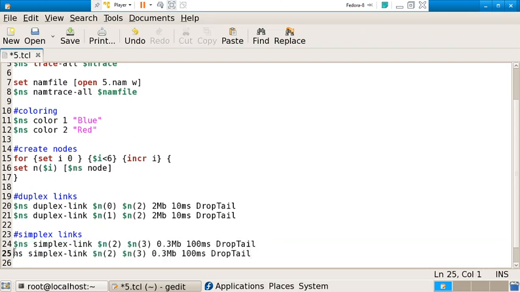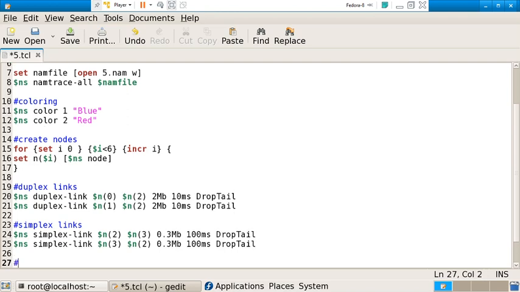So start with the $ns. Whereas this is between 3 to 2 like this. As it is a simplex link, a one-way link, you're supposed to have between 2 and 3, again 3 and 2 with the same bandwidth and delay. So that's how you create. We just created the links between them.